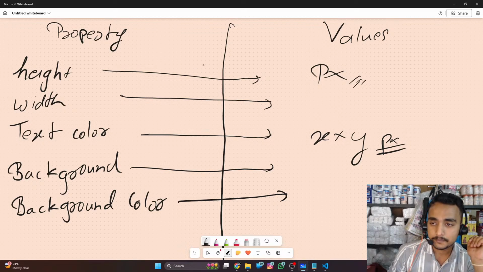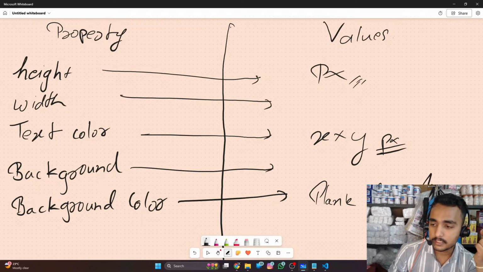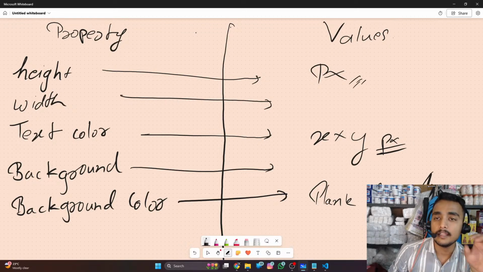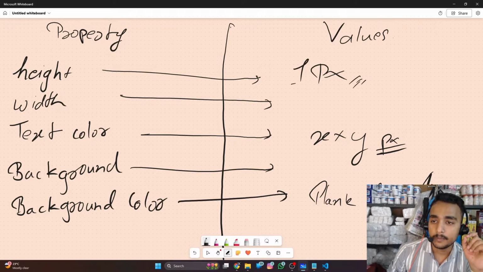Got it? Same as in physics, we have the very fundamental unit, the Planck length. Nothing can be smaller than this. Similarly, nothing you are seeing on screen can be smaller than 1 pixel.